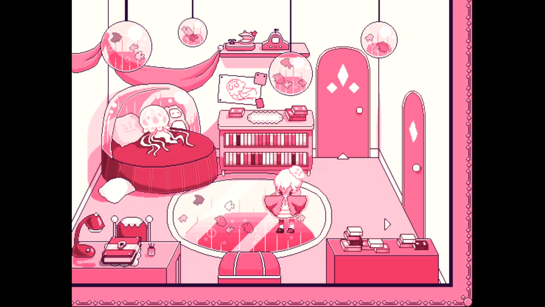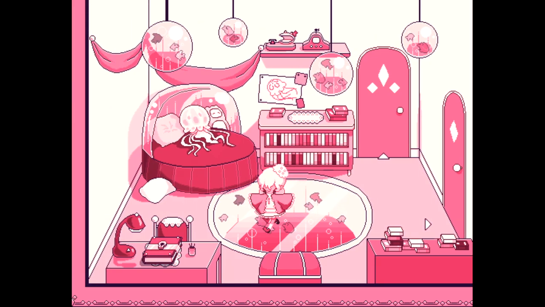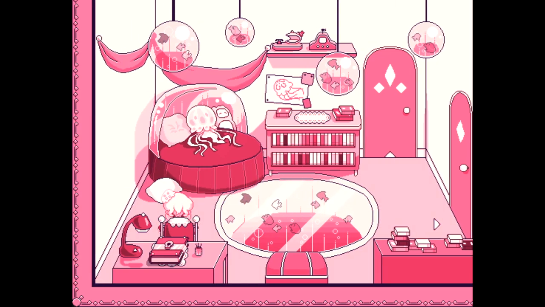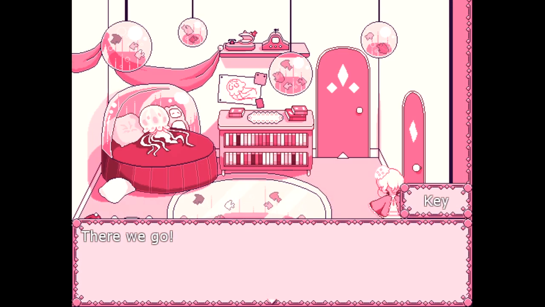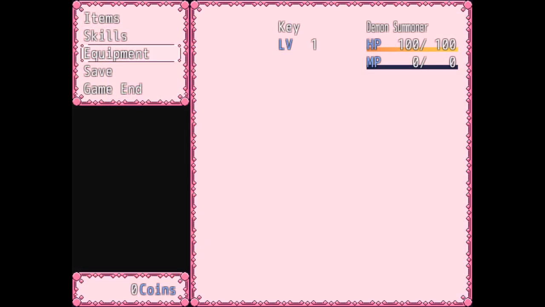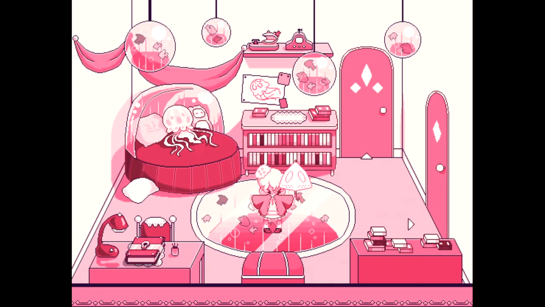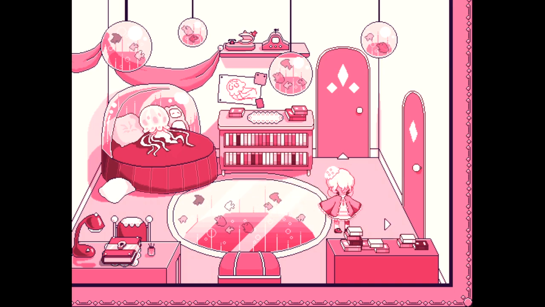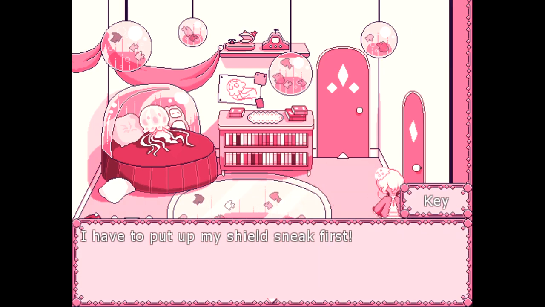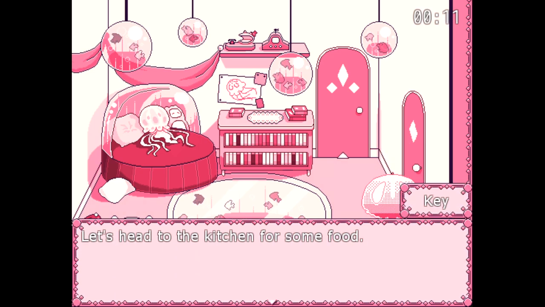Look at our arms. Look how they kind of like flap out. There we go. Save my game. Because apparently we gotta sneak by something. Oh, that's how you sneak. We only have so much air. Nice animations! Wow. I have to put my shield in sneak first. Let's head to the kitchen for some food.